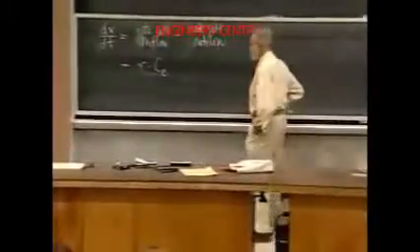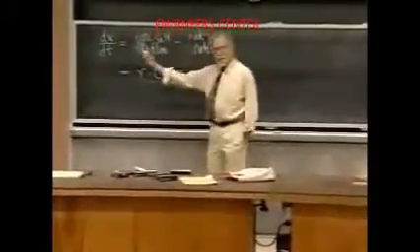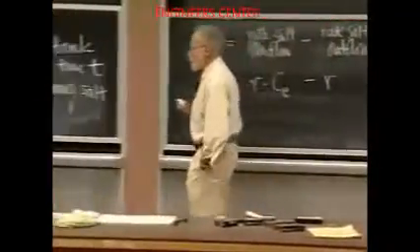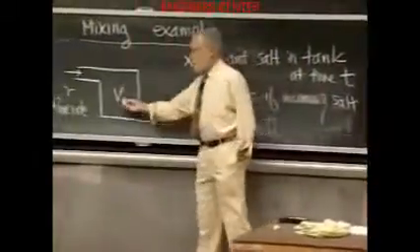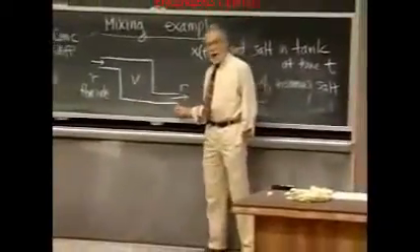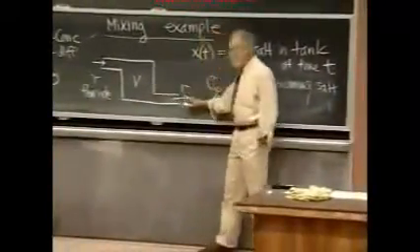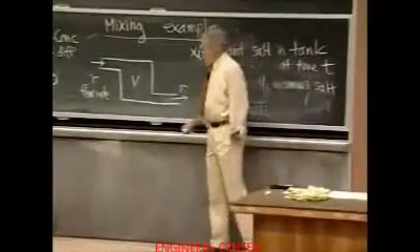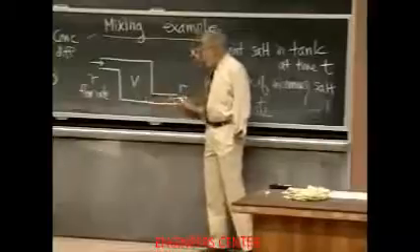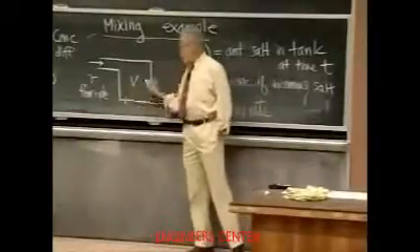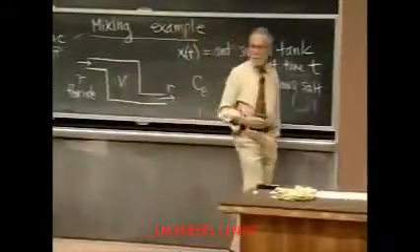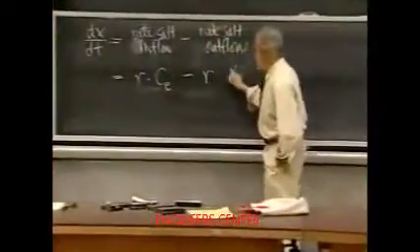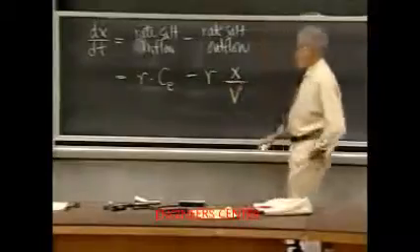How about the rate of the salt outflow? Well, again, the rate of the liquid outflow is R, and what is the concentration of salt as it comes in the outflow? When you talk flow rates, the other factor must be the concentration, not the amount. So what is the concentration in the outflow? Well, it's the amount of salt in the tank divided by its volume. So the analog of the concentration here is X divided by V.